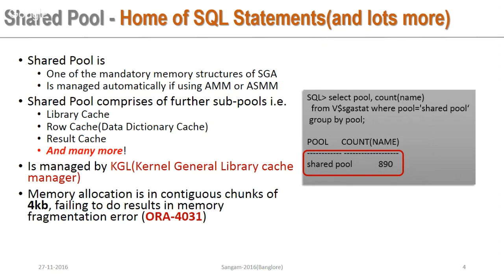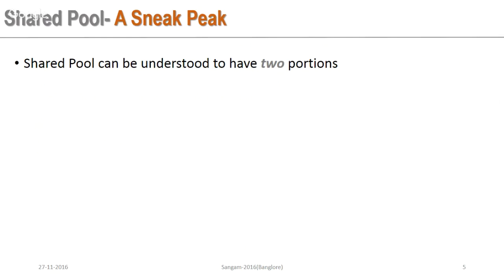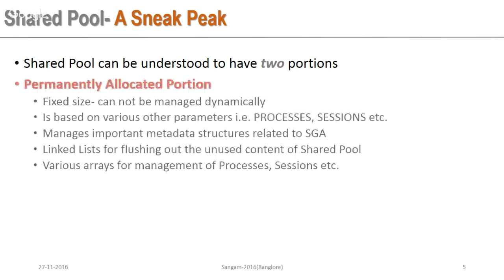And that is going to result in an advice which is again very common: if you don't find the memory for the shared pool allocation requirement, and one doesn't find the memory in the shared pool, go ahead and flush the shared pool. The shared pool is actually a little bit complex in its internal working, and there are going to be two components in the shared pool.